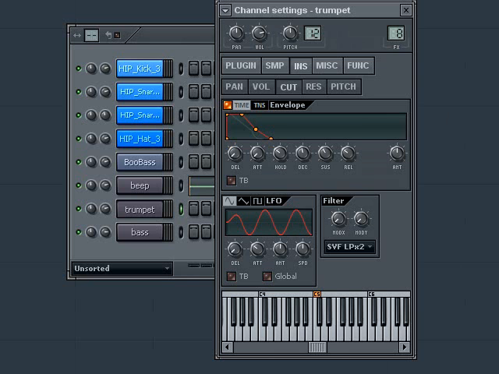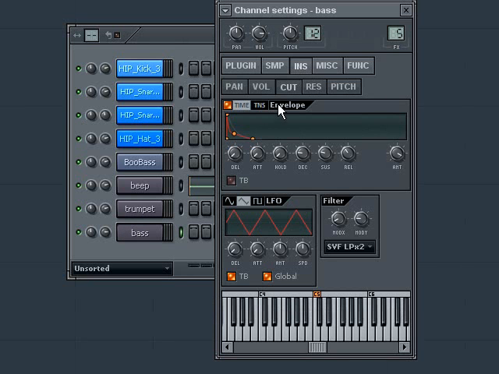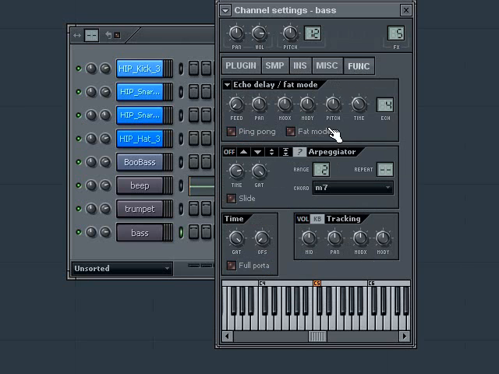Now the last sound I've created for this track is a bass sound. It uses 2 triangle waves and a sawtooth, as well as a filter controlled by an envelope to give it a slight wah-like sound. Let's play it. Now, like the beep channel, I've also used an arpeggiator to play a chord. This one is a minor 7.